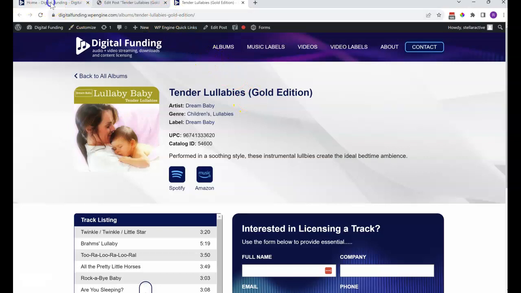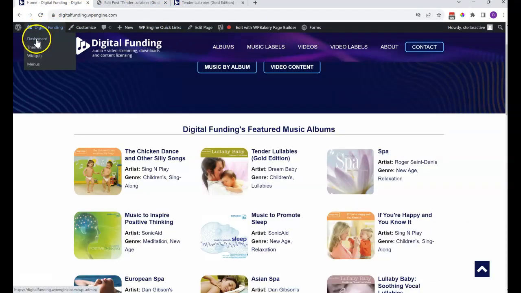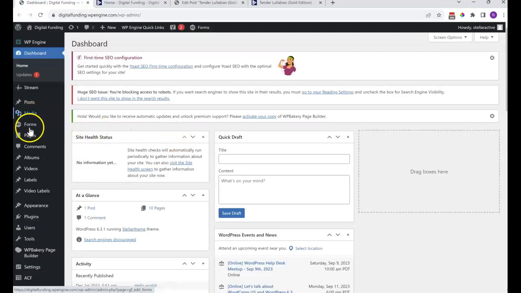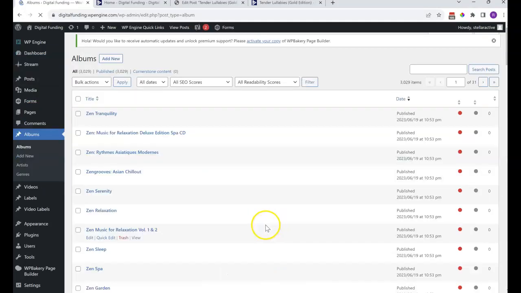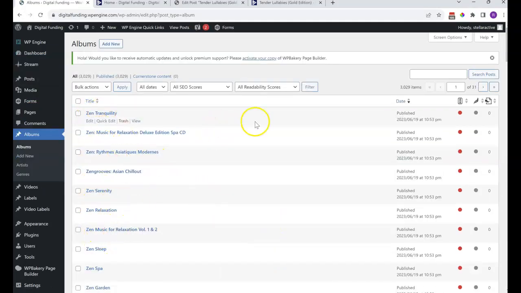It's also what will appear in the admin view if you go to the dashboard and you come to albums. It's what will appear right here. If you're finding it from the back end, this search function always works really well.